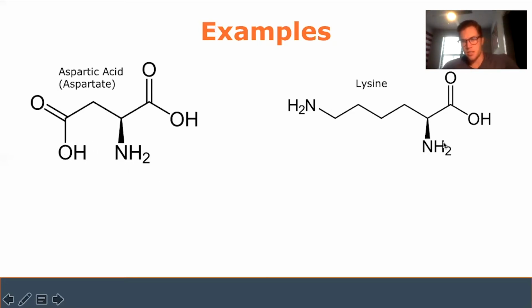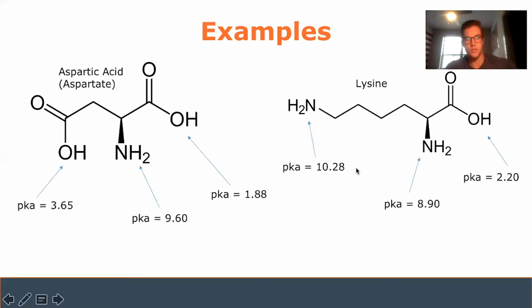Same thing here: this can gain a proton, so can this side chain, and then this goes ahead and donates a proton. So these two would cancel out, and then you're left with a positive charge here. So here are all the pKa's. Again, these can vary depending on textbooks and different studies, so make sure you defer to whatever your professor tells you or whatever you're given on the question. But this just requires a little bit of critical thinking.